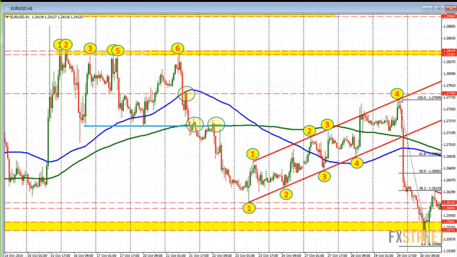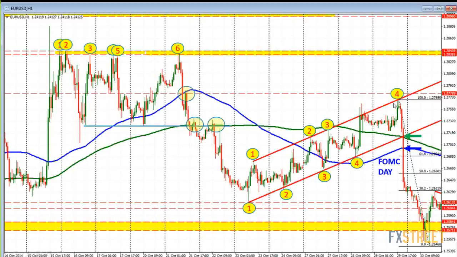And if you're lucky enough to recognize this level up here at four, you get the benefit of the FOMC interest rate decision, or the three things that I outlined earlier in the day, when the market really gapped to the downside, falling below all these levels: the bottom side trend line, the 200-hour moving average at the same spot, and the 100-hour moving average. It moves sharply to the downside.